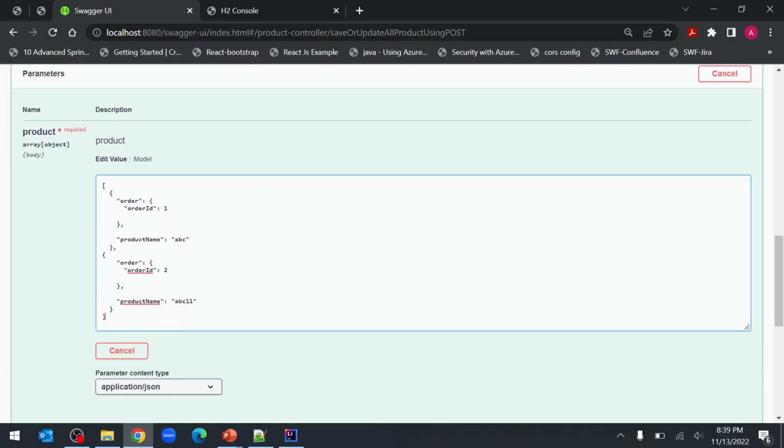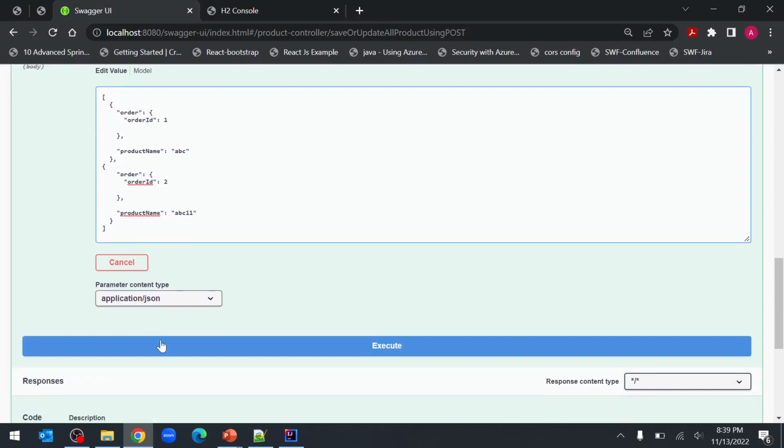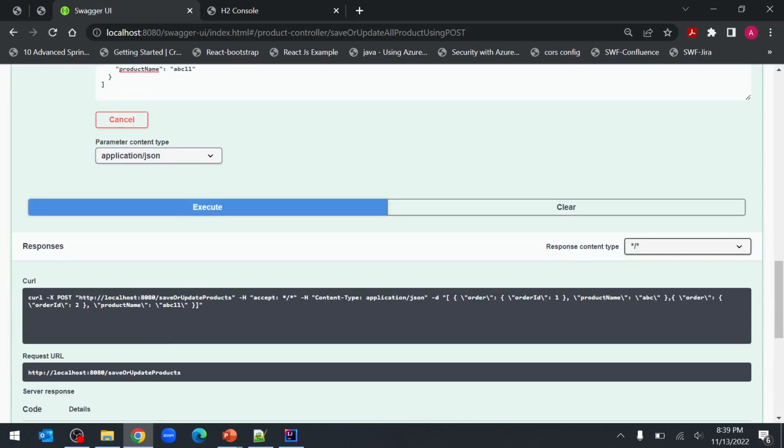And if you observe, we are not directly passing the order ID just like a product name. Rather, this order ID is now added inside an order object. Why? Because instead of integer order ID, now we have the entire order object reference in the product class. So accordingly, we need to modify the JSON structure in the payload, and we will execute.